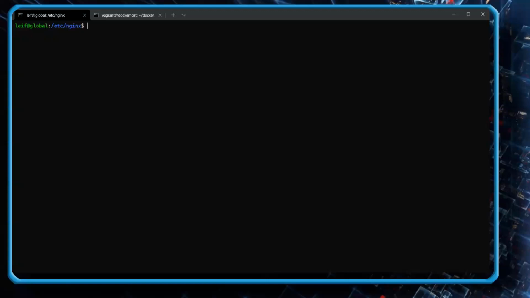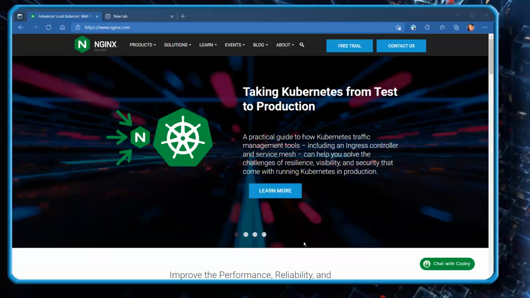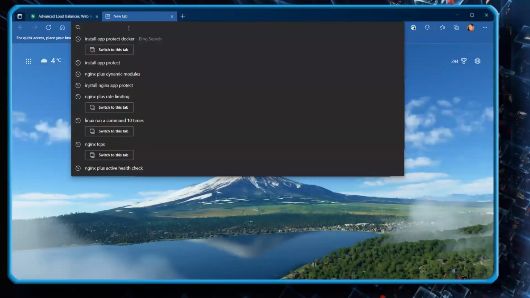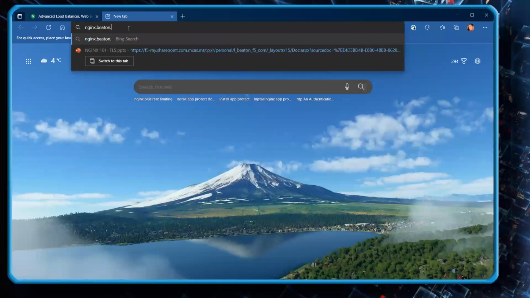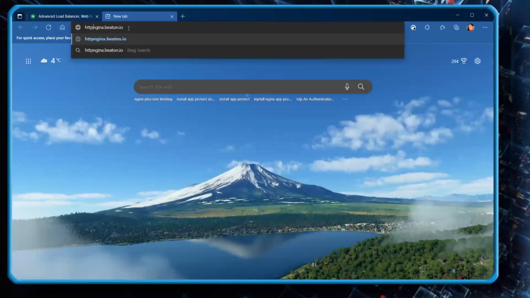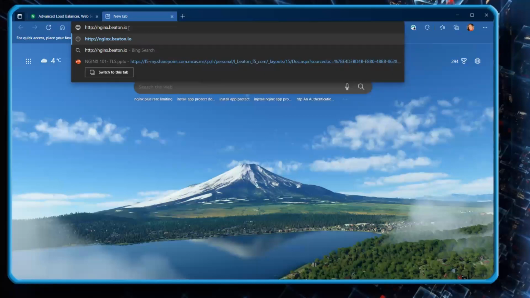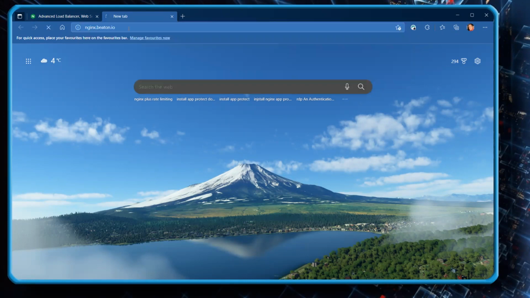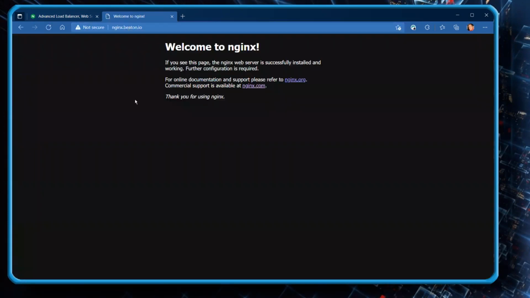Well, now that we are all good, what happens if I pop on over to a web browser and go to nginx.beaton.io? It would default to HTTP, but let's make it explicit and actually include the protocol ourselves. So I'm now going HTTP, which is port 80 by default, unencrypted, to nginx.beaton.io. This is, of course, not recommended. The entire internet has essentially agreed that all communication should be encrypted in this day and age, which is great. But anyways, going to this, yay, I had actually done things correctly. I am so proud of myself.